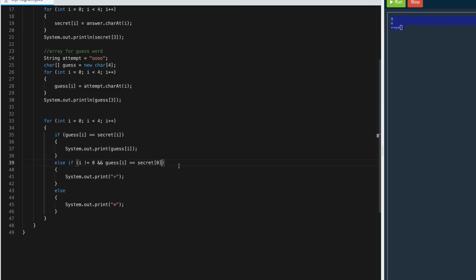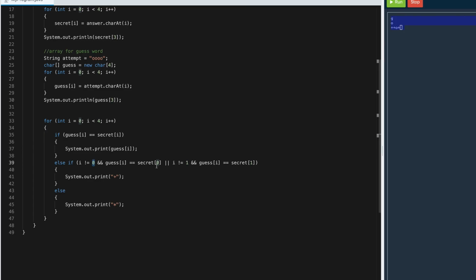This will make more sense if I add one more. Or I cannot be, what do you call it, 1, and guess I is equal to secret 1.